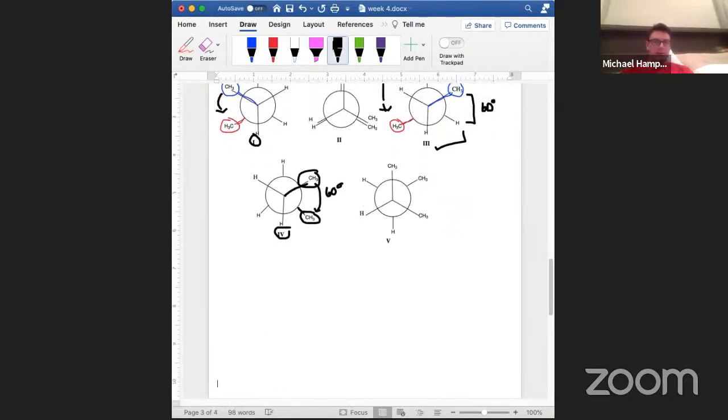So I have a rule of thumb. We know that the things here in green are on the plane, right? Does anybody not know that? In a Newman, if it's vertically up from the front or back carbon or vertically down from the front or back carbon, it's on the plane. It's not coming in or out. So would it have a wedge or dash? No. It's the things on the left and the right that are 3D.